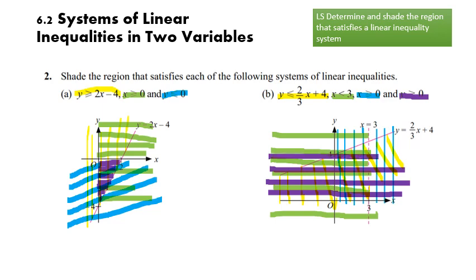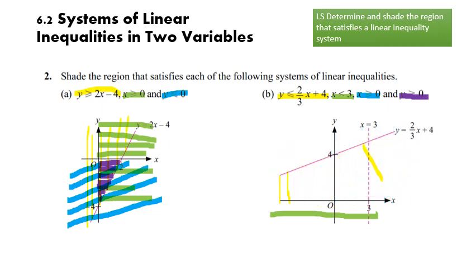Okay, so sekarang cari common region. Dekat kawasan mana yang dah ada semua warna? So, kawasan ni dah ada hijau dengan purple. Yang ni hijau, purple, kuning. Yang ni biru, hijau, purple. Yang ni purple, biru, kuning. Tapi tak ada hijau. So, kawasan yang satisfy semua hanyalah kawasan di tengah ini. Okay. So, jadi jawapan akhir kita. Okay, jadi jawapan akhir. Kamu kena lorikkan kawasan ini sahaja.